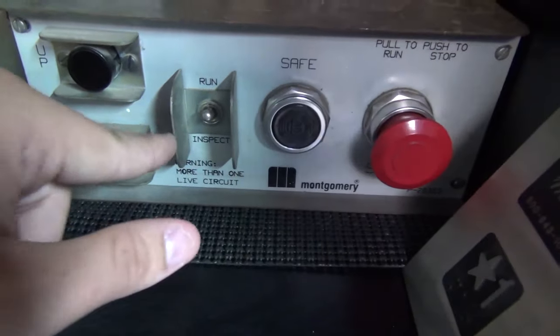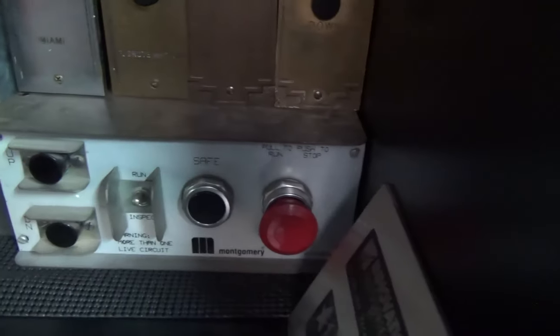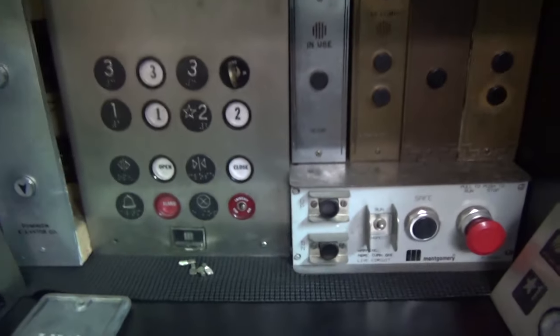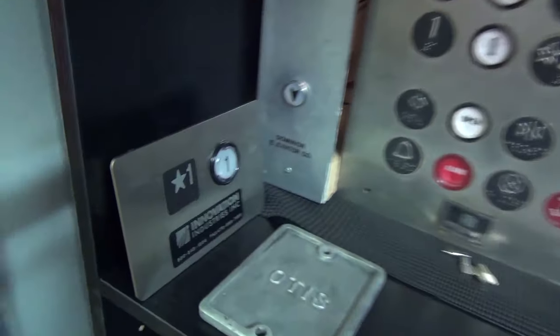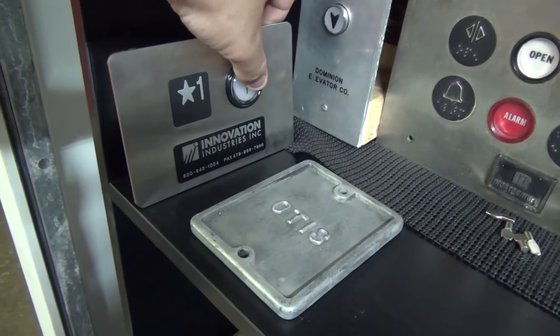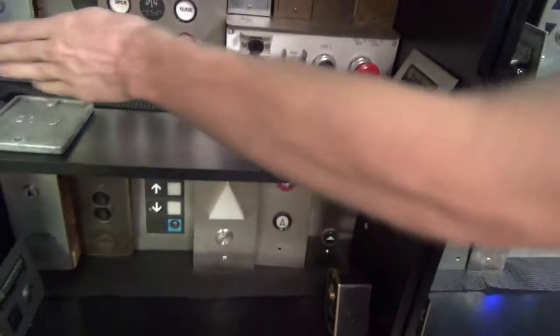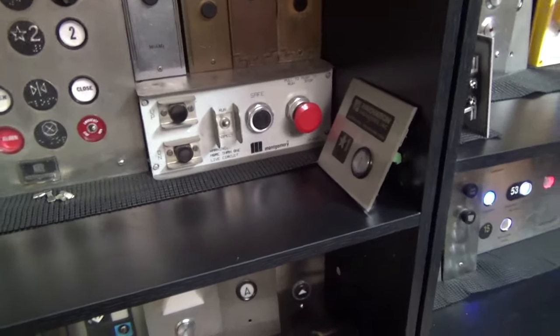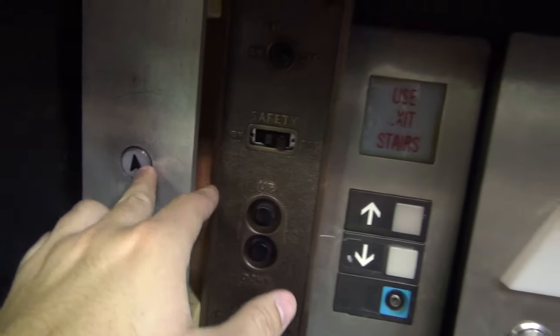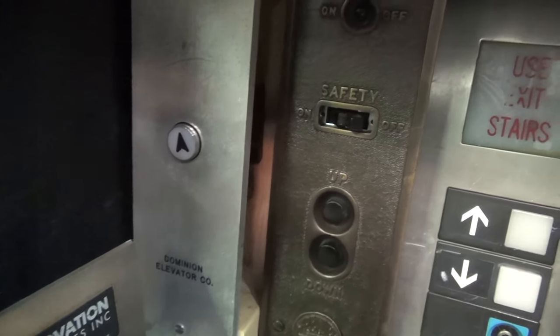Montgomery car top — which also used to have another part to it. We'll show you where that went later. Got a little Otis plate here. That's a new innovation sales sample, brand new one was just made. You can see the difference in these — that one's a little bit more custom. That button's a little messed up, but that's another Dominion button from the 707 building.